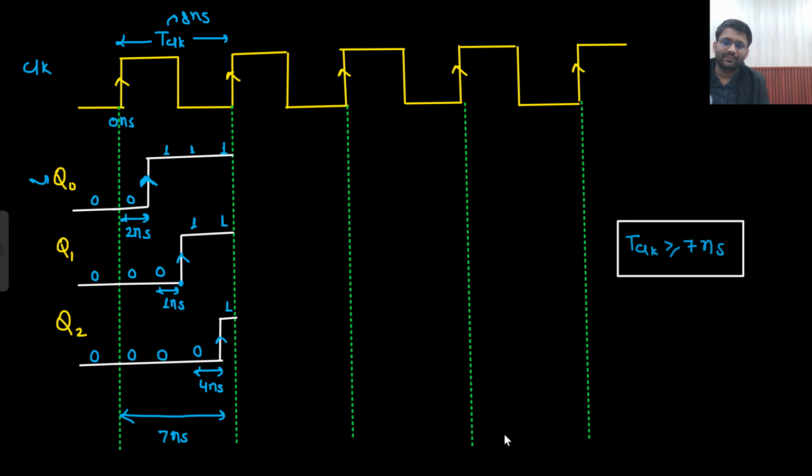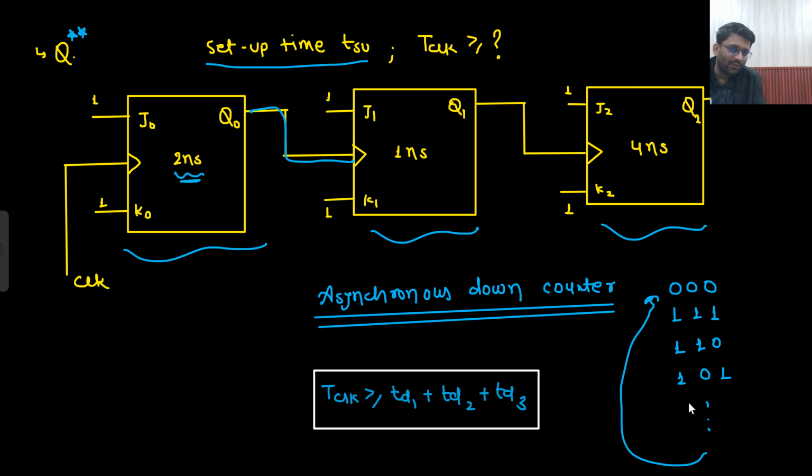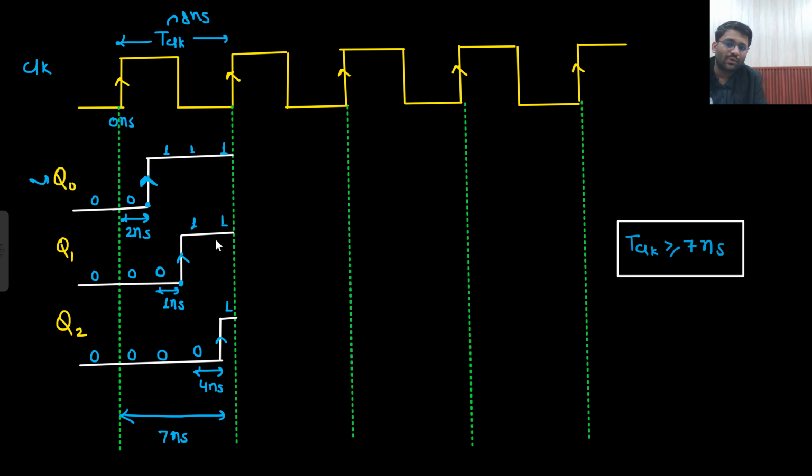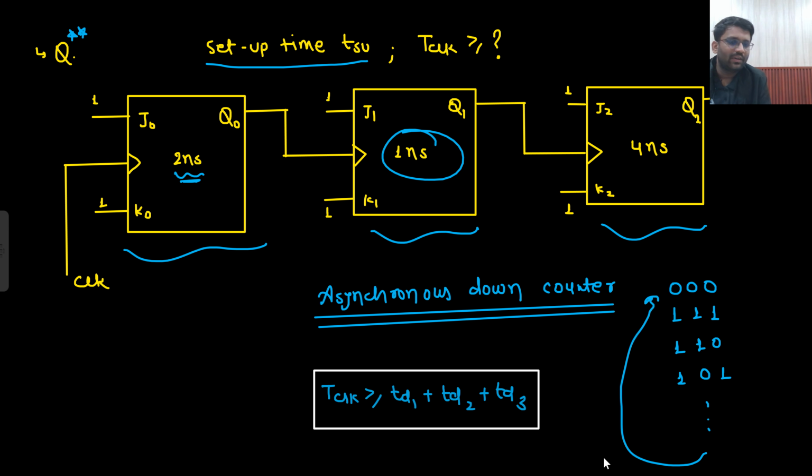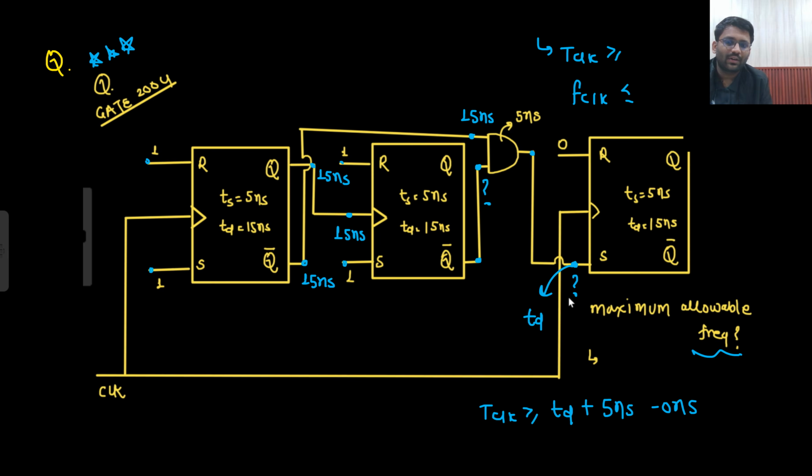Let's go to this scenario. This clock was stable after 2 nanosecond. This output was fed as a clock, which was stable after 2 nanosecond. So this output was stable after how much time? 2 nanosecond plus the delay of himself. So similarly, this clock is stable after 15 nanosecond. So after how much time will this output be stable? If this output is stable, that means this output is also stable, because this is Q, this is Q bar. So clock is stable after 15 nanosecond, so 15 plus 15, this output will be stable after 30 nanosecond. That means this output will also be stable after 30 nanosecond. So what does that mean? Here, both of the inputs of this AND gate will be stable after 30 nanosecond. Did you understand how we are approaching the problem?